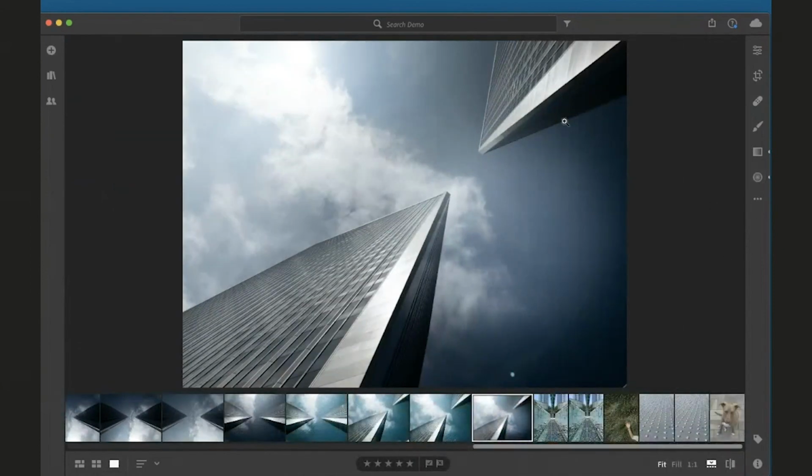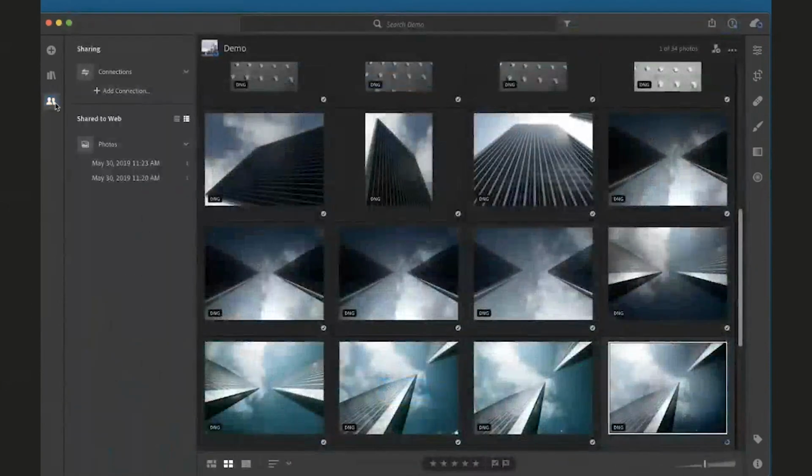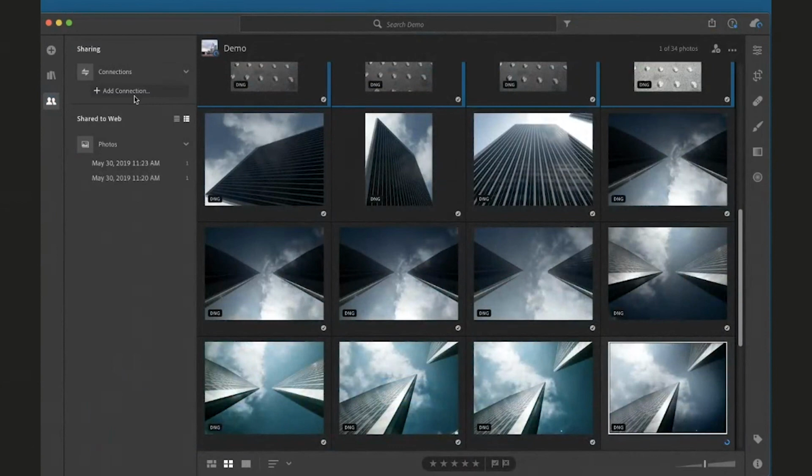And remember that when you're done, you should export the image using that icon on the right, save to, and save it to wherever you'd like. And then the last thing is the sharing functionality. So you can basically share to the web or share with specific people so they can collaborate on different albums and add their own images to an album also.